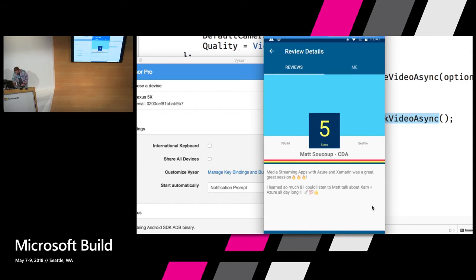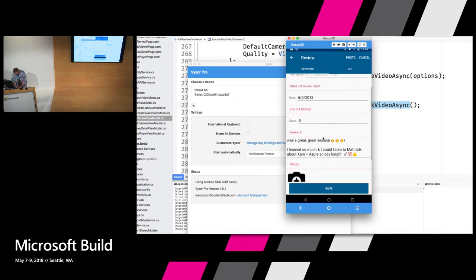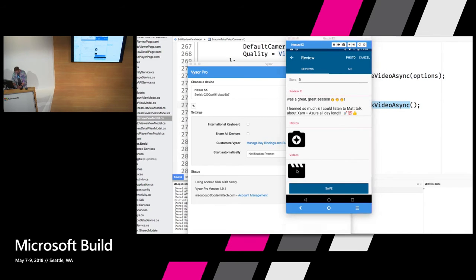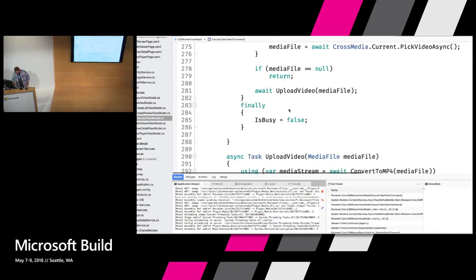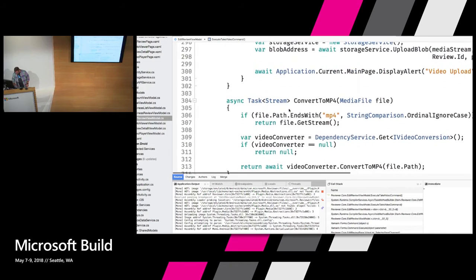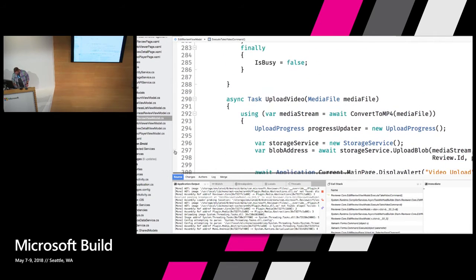All right. Anyways, I'm going to go through and edit it. And down below, I have a video. I'm going to click on it, and we start breaking in. I'm going to set a breakpoint down here where I actually do the uploading.